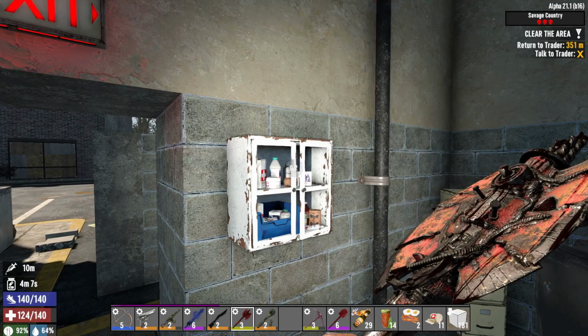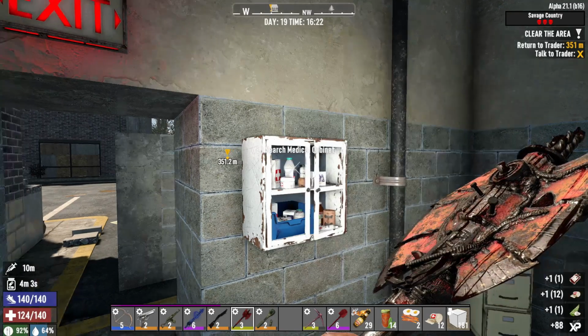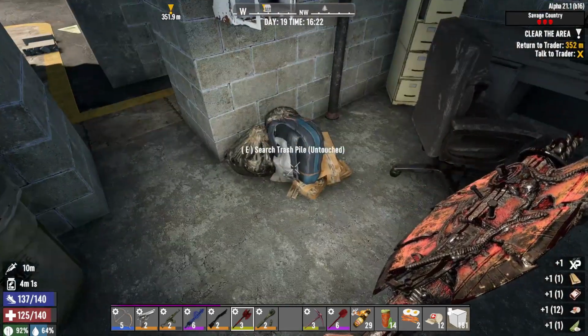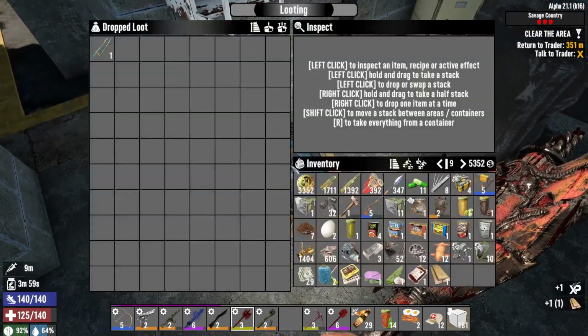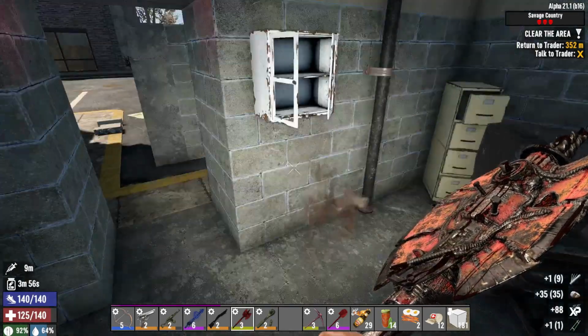Wait, so you do this. This is the trick. You put that in there. You grab this stuff. You hit it. And then, oh, we didn't get the acid.